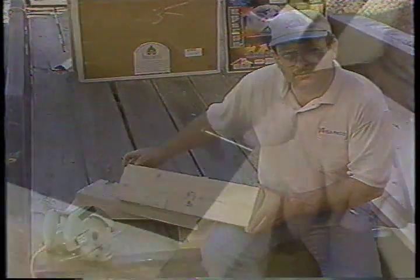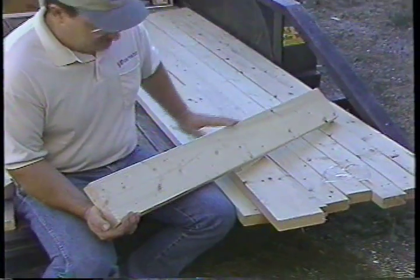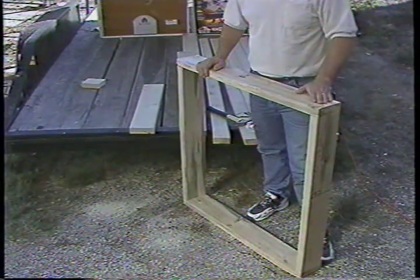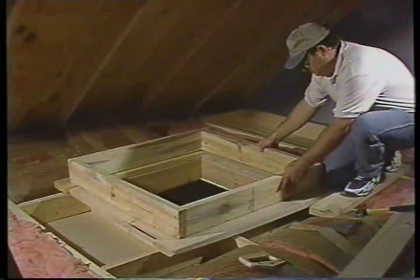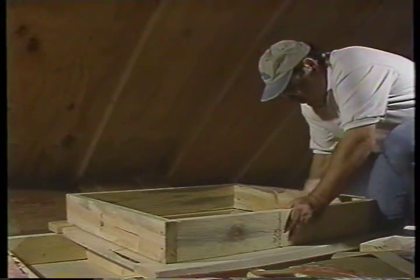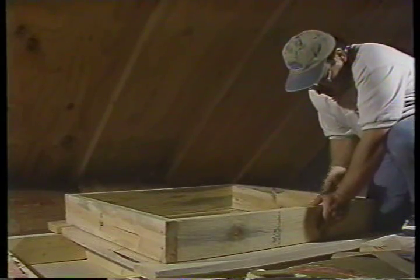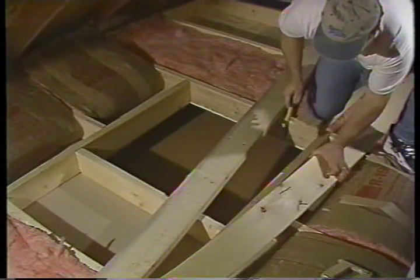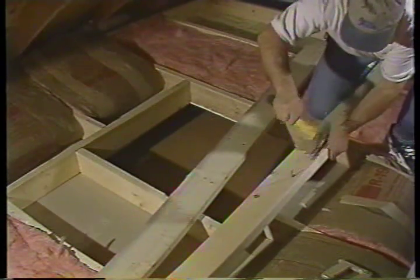Now let's move on to step number four. You have already chosen lumber to match the size of your ceiling joist. Cut the four boards to properly fit your no-cut joist installation and simply nail the boards into place using number 12D common nails. If you choose a cut joist installation, you will have only two boards of approximately double the length to install. For a quieter fan with less vibration, we suggest building an additional two-inch by six-inch box with the same inside dimensions as the whole house fan wood frame. Simply align the inside of this box with the fan frame, and use number 12D nails or two and one-half inch deck screws to secure. Now secure the sheetrock edges to the frame using one and one-half inch ring nails. Next, remove the two-inch by six-inch lumber you used as a bridge across the joist — this two-by-six could be used for the facing around the framed shutter opening.